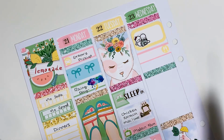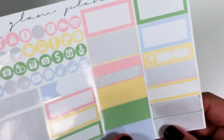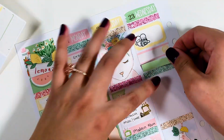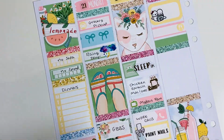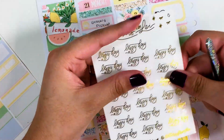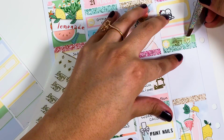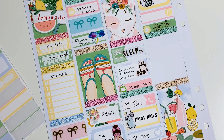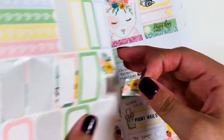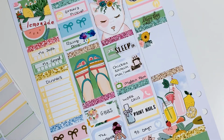Okay. So let's see. After that, I worked. I had a pretty lazy day overall, so I think I'm just going to mark lazy day with this little thing. Then I spent some time this afternoon reading, so I'll use this flag here. It's super cute. And then a reading icon.